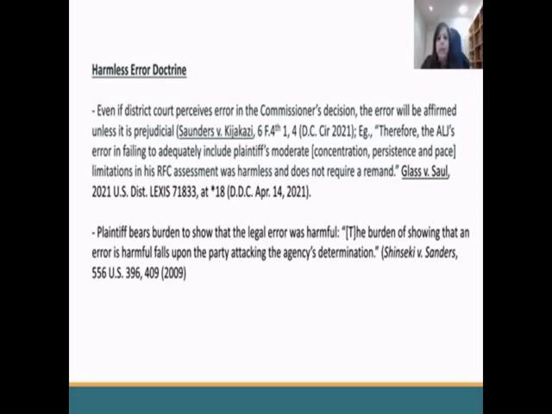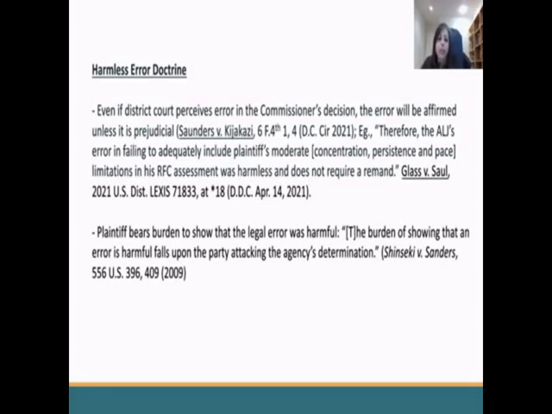It's the plaintiff's burden to show that the ALJ's legal error was harmful, or to put it in other words that really do capture how the court will approach the issue, it's the plaintiff's burden to show that the error was not harmless to the plaintiff. So the not harmless argument should be prominently argued in the plaintiff's motion for judgment of reversal to anticipate Commissioner's response that the error was of no real consequence because the balance of the evidence supports the ALJ's ultimate determination.